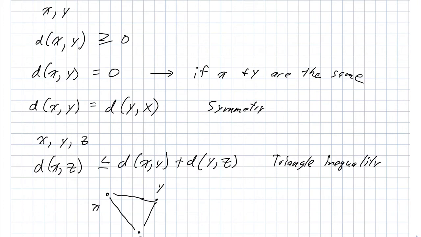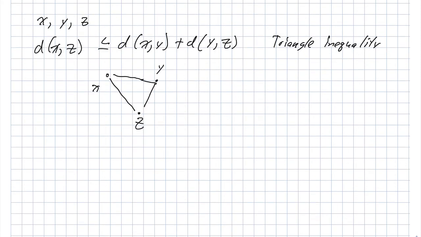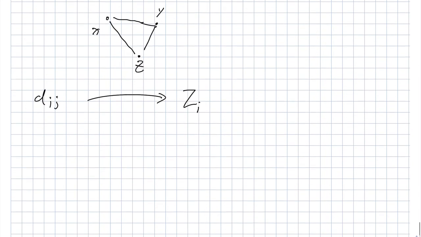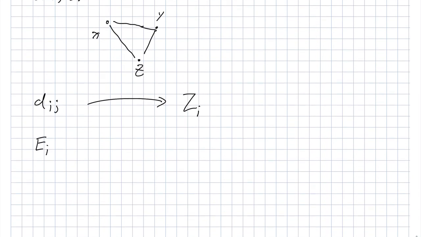And now let's start writing cost functions. So we have a whole bunch of samples. We'll address those as i or j. And we know what the distances are from i to j. And given those distances, what we want to do is place a set of points into a Euclidean space. And I'll refer to those feature vectors as z. And we did the same thing in locally linear embedding. We want to determine where every possible sample is located within this z space. And we want to do it in such a way that we respect these distances here.